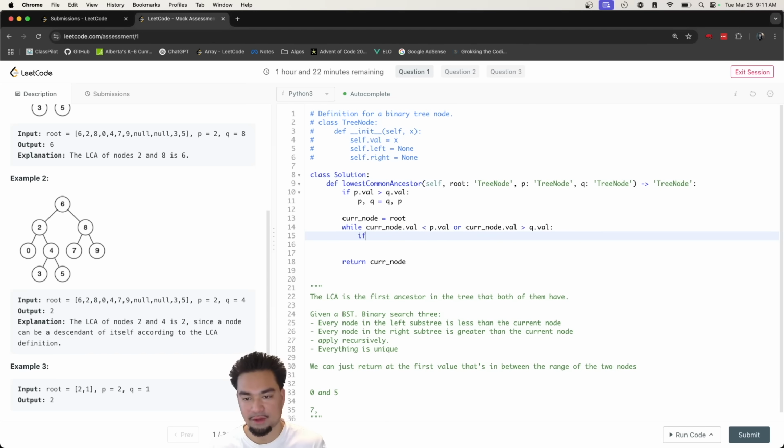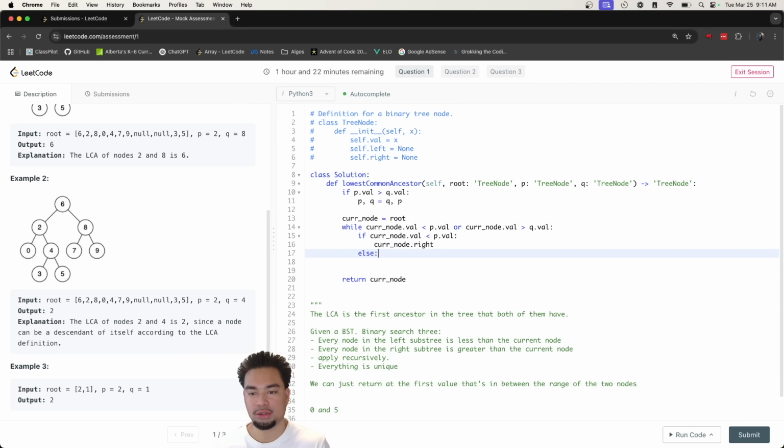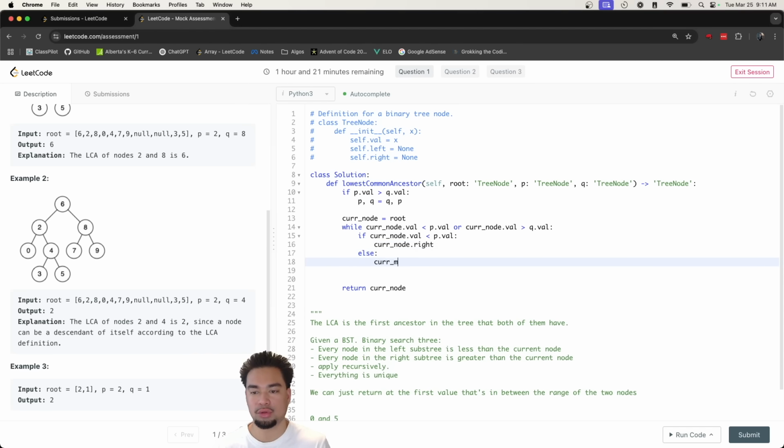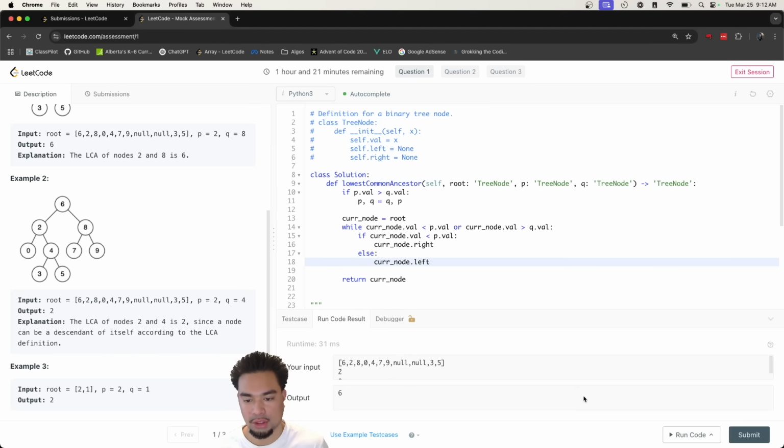We'll basically say if current node dot val is less than the P dot val, the lowest one, then we need to look at the right side. So current node dot right, else current node dot left. I think that should answer.